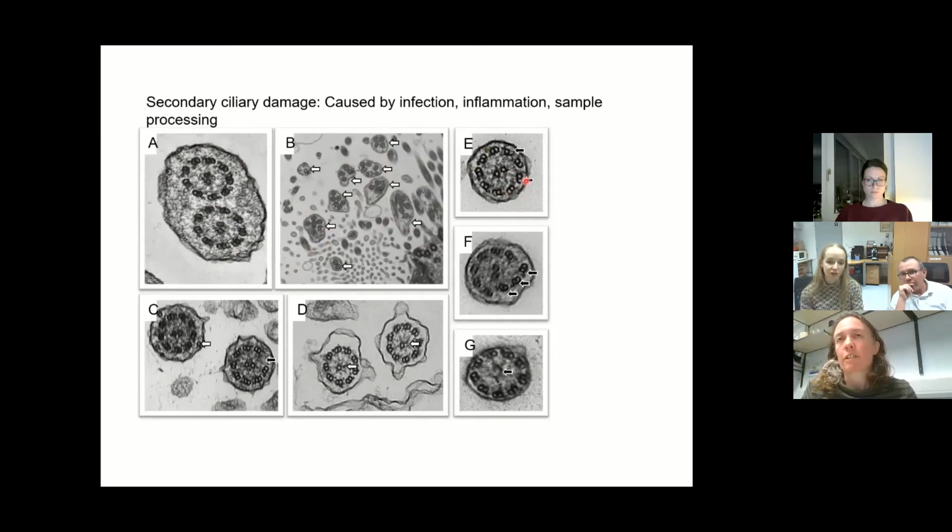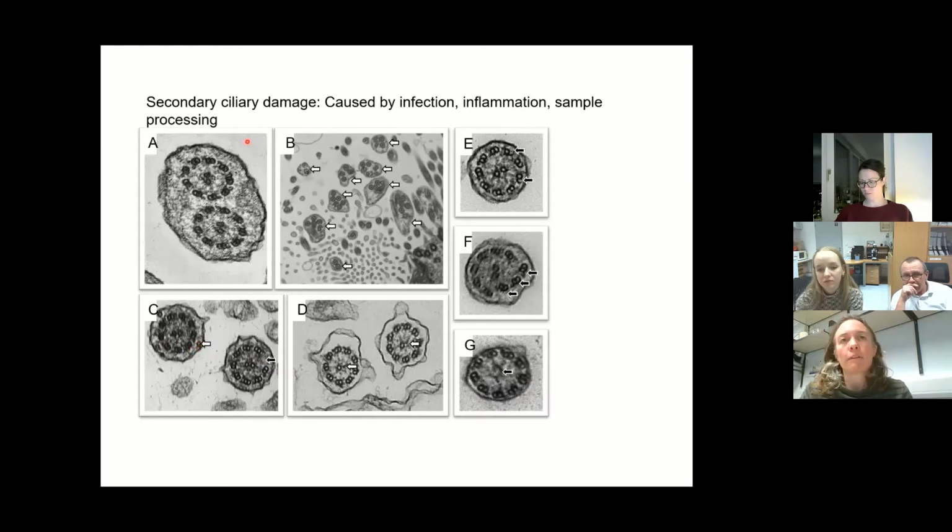Was reported once to be a cause of PCD, but has never been proven genetically or otherwise. You see some disarrangements. You see in an unhealthy cross-section an absence of the central pair sometimes. You see absence of some of the outer microtubular doublets. You see extra tubules that show up within the membrane.